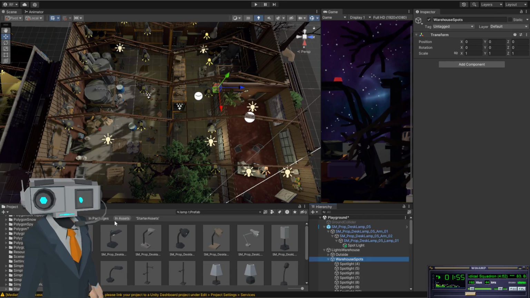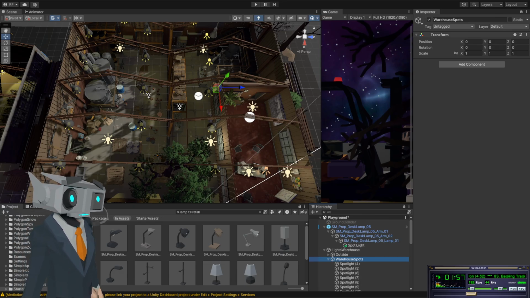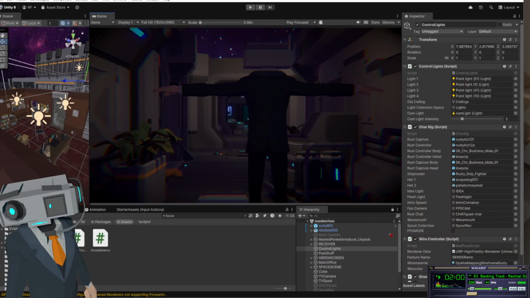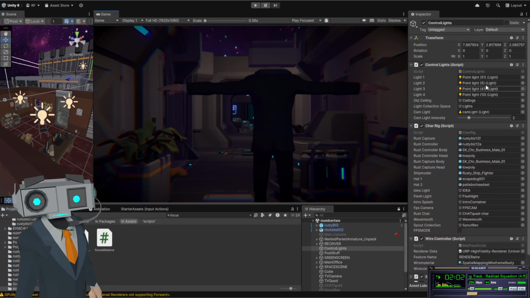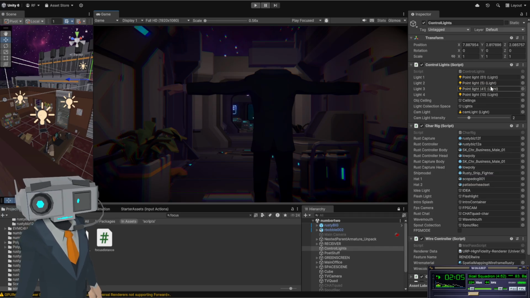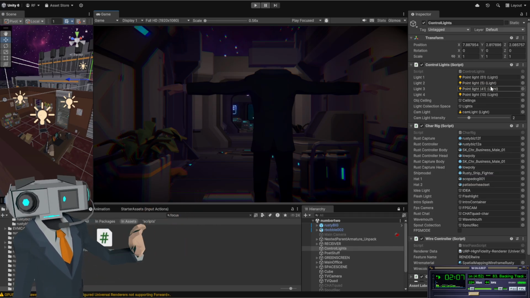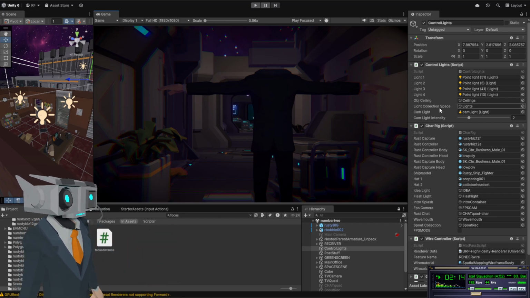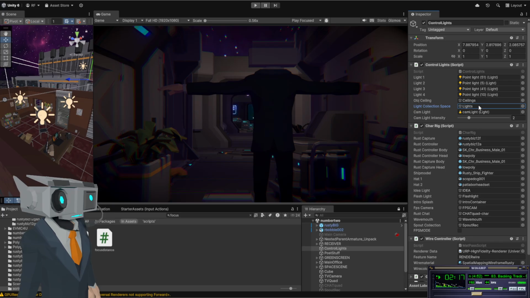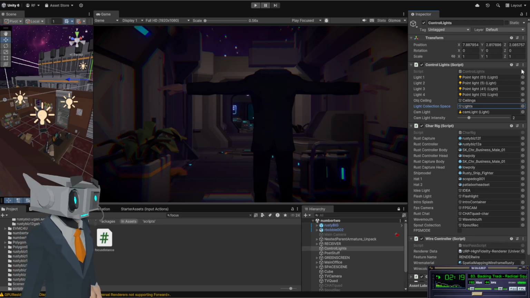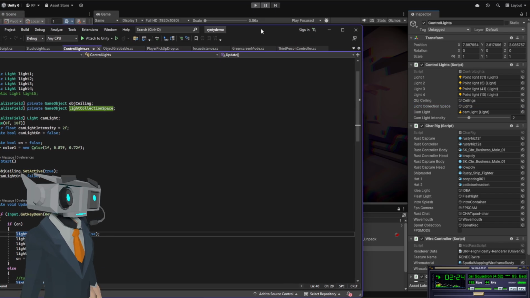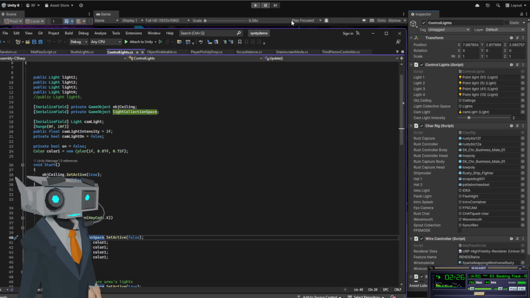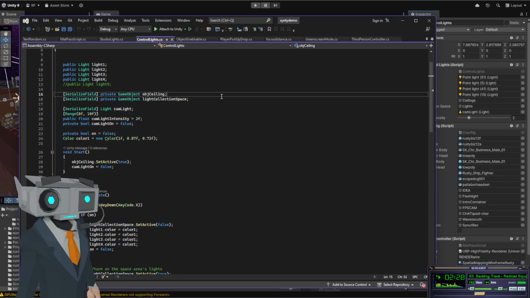Instead of dragging each light into the script, or well, connecting each light to the script. Yeah, here I can do it the same way, but I don't have it set up the right way. Let's go find this script. There we go. So this was version 1 of the script.